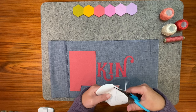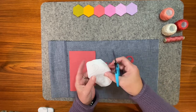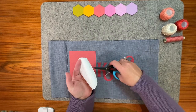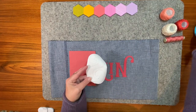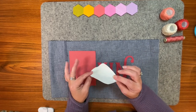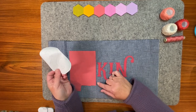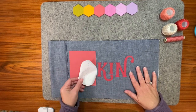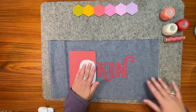And I have the S here that I have not finished prepping yet because I wanted to show you. Now, you'll see that my S is reversed. I've got it traced onto a piece of Heat and Bond Lite, which is the fusible that I like to use for wool applique. I use Steam-A-Seam Lite too for my machine applique, and those are just the two products that I find work the best.